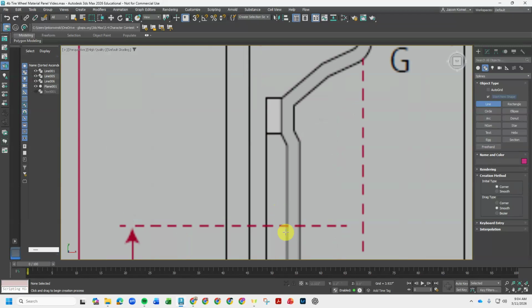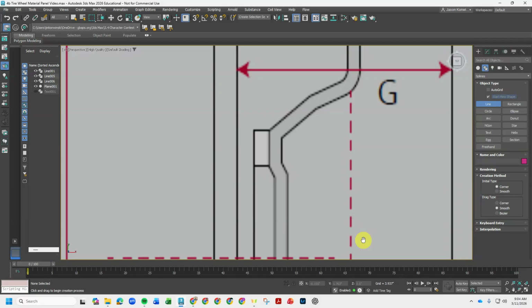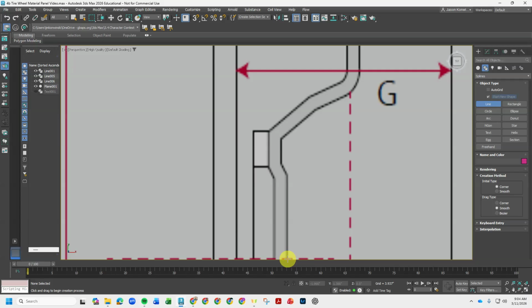My very first line, I want to be very straight across. I'm going to drag this down so I can use the bottom edge here as a straight edge, and I can just verify that this line is straight across. Because if it's crooked, my whole wheel is going to radiate around this line, and it's going to make my wheel extrude rather crooked.